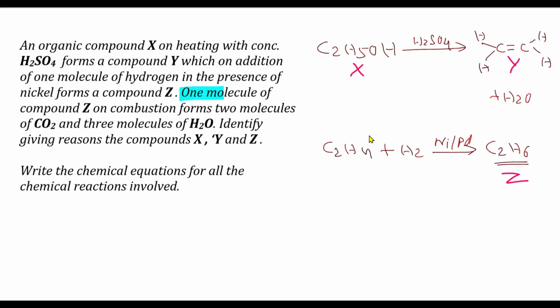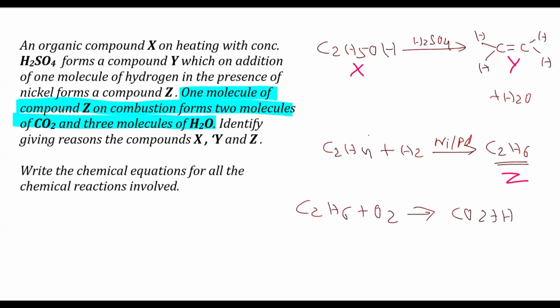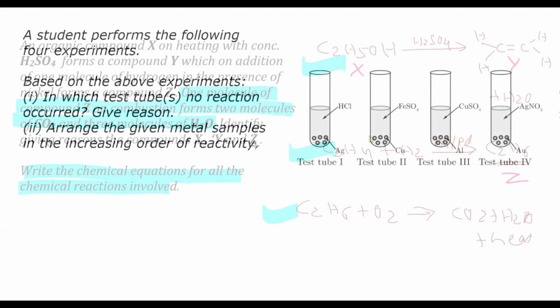Now, we have more parts over here. Let's read further. It says one molecule of Z on combustion gives carbon dioxide, water. Well, we have already got the answer. Anyway, I'll write this. They are talking about combustion, as you know, a hydrocarbon when burnt gives what? Carbon dioxide, water, and heat. So these are the products formed over here. Now, we have to write down the chemical equation, so that's why these three are needed over here.